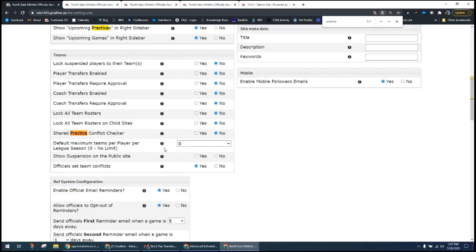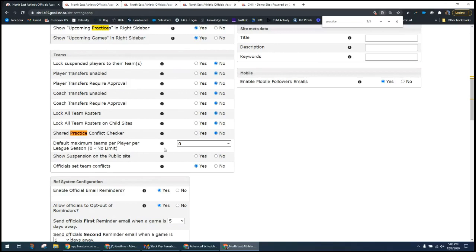So what this will do is it will say it's not going to be a conflict if you try to say, team A is already practicing at that venue at 6 o'clock, so you can't schedule team B to practice at 7:30 at that same venue, even though you've said it's shared. So this is an important implication when it comes to scheduling your practices, and that may be something that comes into play, especially if you work out your schedules offline and upload them using a CSV file.